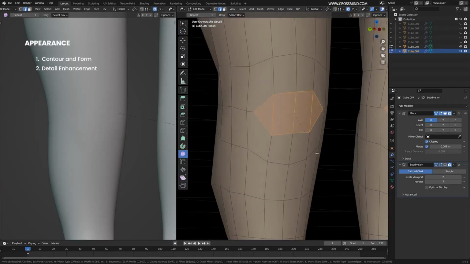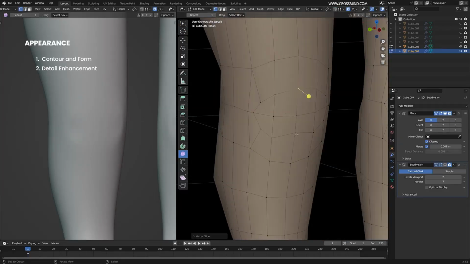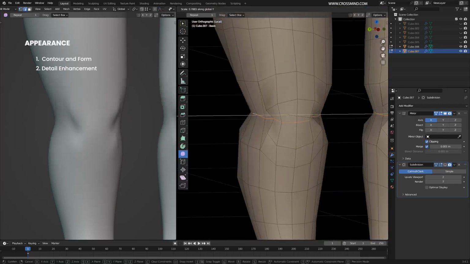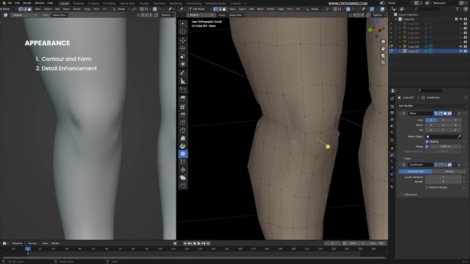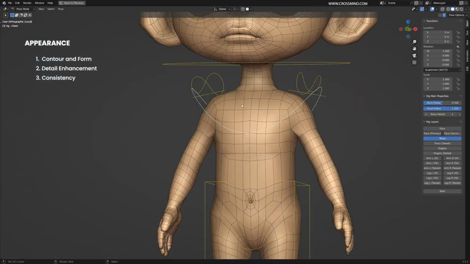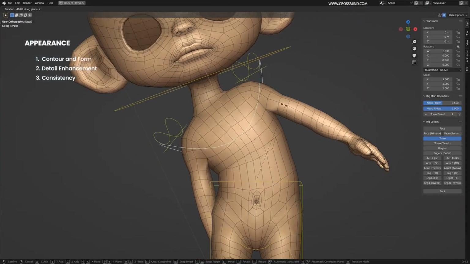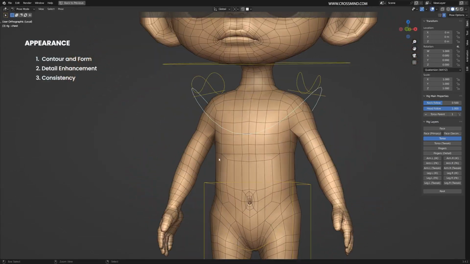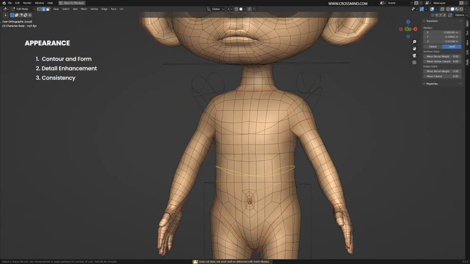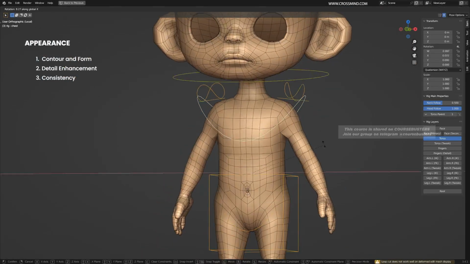Good topology allows addition of intricate details without distorting the overall shape. With a few well-placed loops and mesh flows, you can easily accentuate the forms in the object or body. A consistent density of mesh across different parts of the model ensures a uniform level of detail, controlling a visually pleasing appearance. So just because one part of the body is bigger than the other or one is smaller, it doesn't mean it requires less mesh or more mesh.